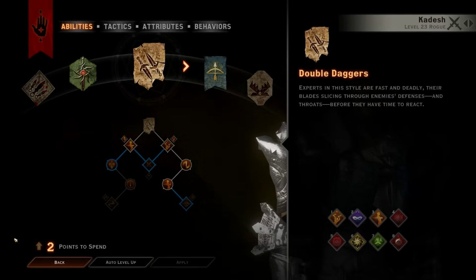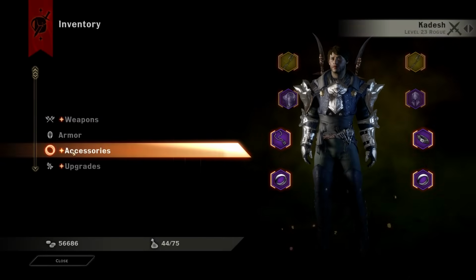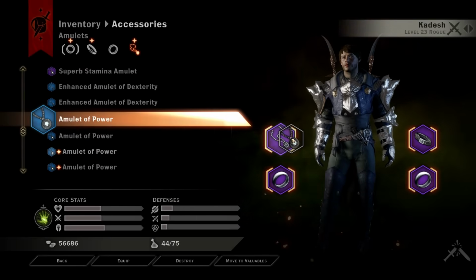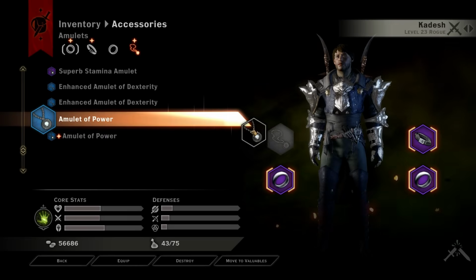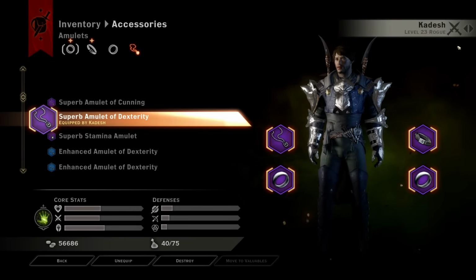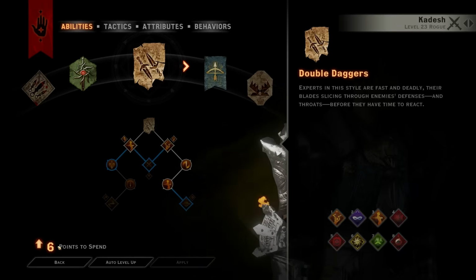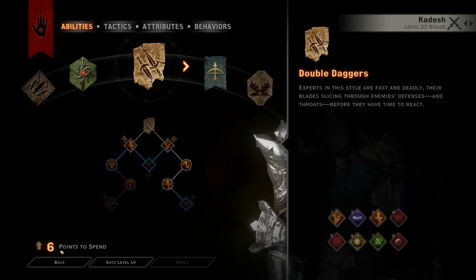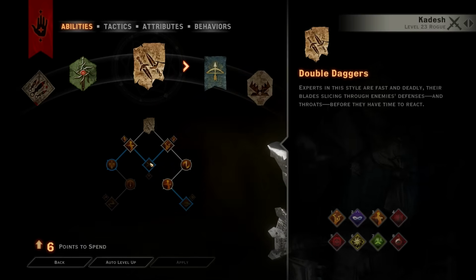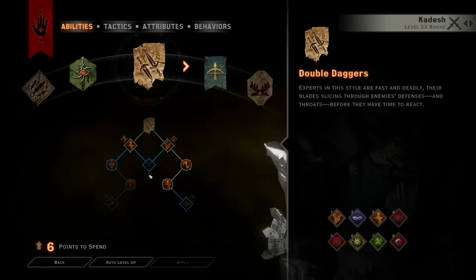So you can see I have 2 points to spend currently. So I'm going to go into my inventory here, and I'm going to go to those Amulet of Powers I just got. You can see I have 4 of them there. So then I'm going to go back to my character screen, and you can see I now have 6 points to spend in the talent trees here. So that's a way in which you can essentially get, to my understanding, an infinite amount of talent point levels to allocate into your stats.